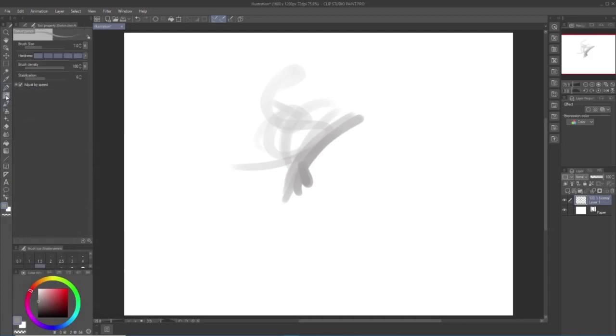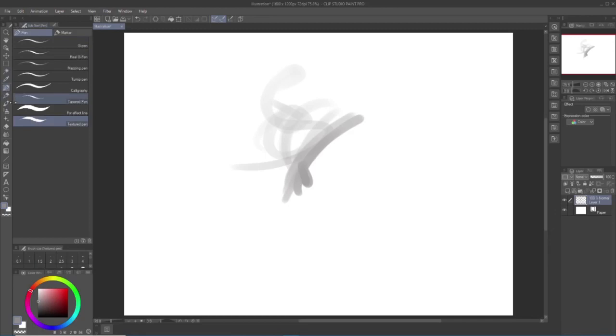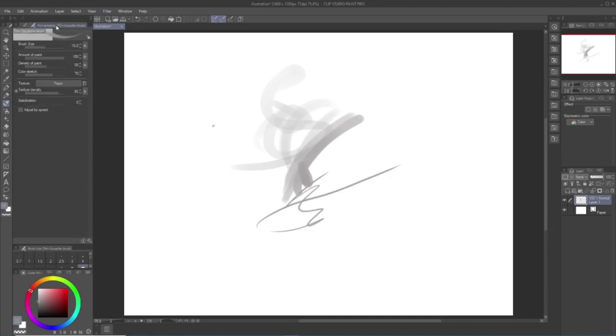Cool. So I'm going to find a brush that I actually like. And each one of your brushes is set up this way, by the way. Here are my brushes: realistic, watercolor, Indian ink, thick ones. And your pencils are set up the same way. So there's a pencil, and it says real pencil. The pencils do not have the same settings, but the brushes do. I think I have set up all of mine to do that.